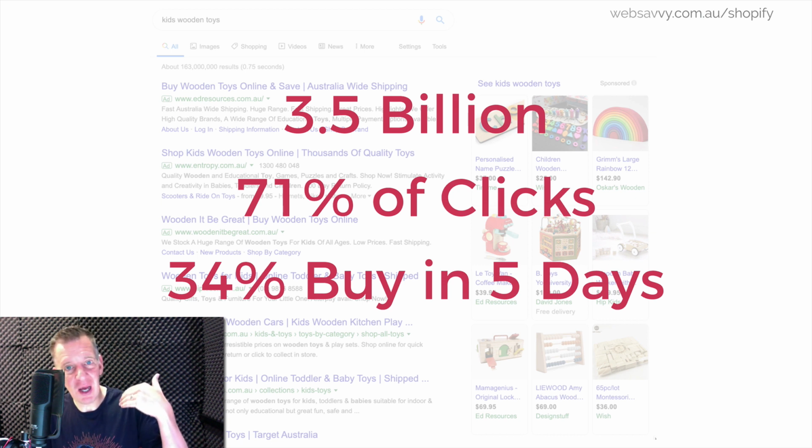It means that there are a lot of people searching for the stuff that you sell, and a ton of them are searching Google. Granted, an awful lot of people are buying from Amazon these days. Maybe you're already up and running with Facebook ads, which is awesome. But if you're not running Google Shopping ads, you're leaving money on the table. That's what this video is designed to fix.